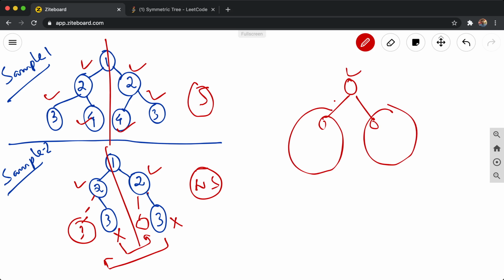And again, we have to recurse down. We have to check for this part and this part again. I would check that this node is the same as this node and that this node is the same as this node. So let's say I'm given the left node and the right node.